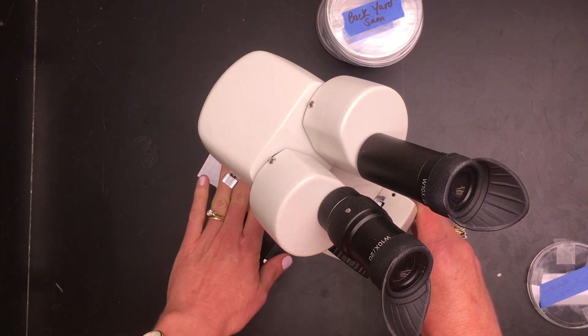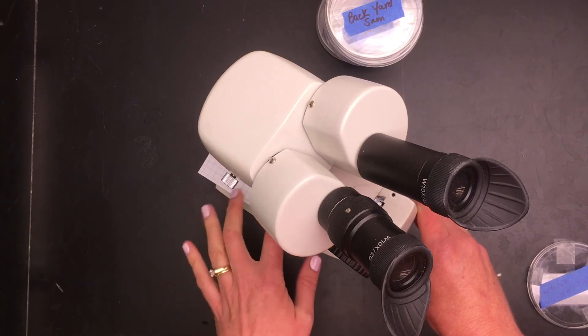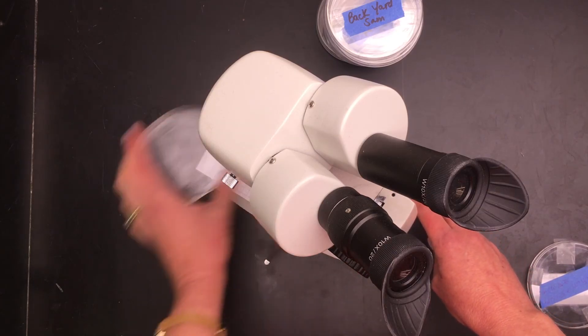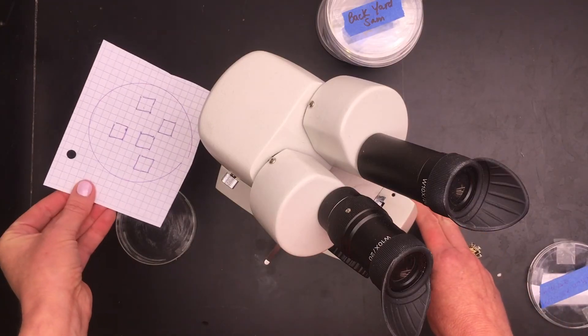So again, you need numbers and you also need descriptions. You need quantitative numbers and qualitative. And that is how you count. And now again, make sure it's the same template for all of your dishes.